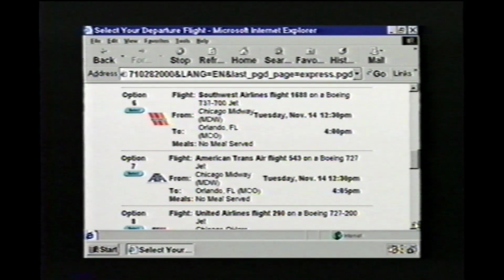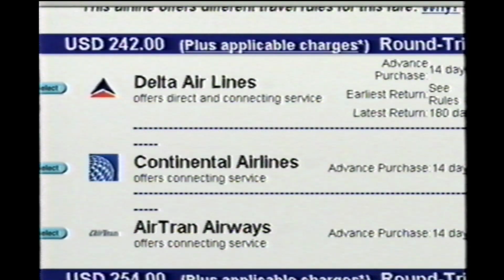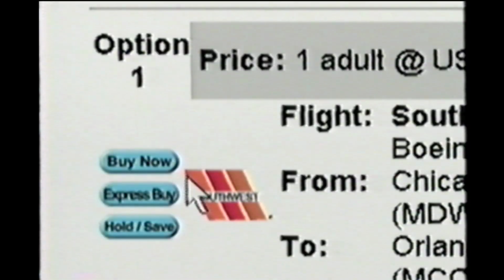The website has now finished its search. Before you is a list of the cheapest flights to Orlando on the day you want to travel. Over a dozen different flights from various different airlines at or near your preferred departure times. You see, with airline ticket prices varying to such a degree, you can save several $100s by using the web. Well, I'm going to travel on a budget, so I'll choose the least expensive flight that's nonstop.